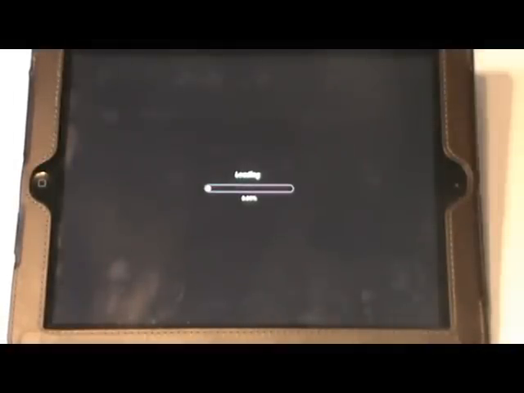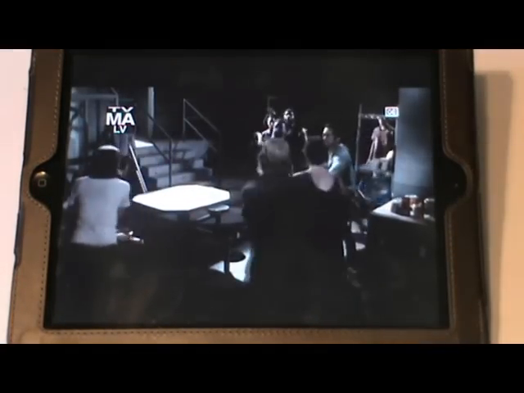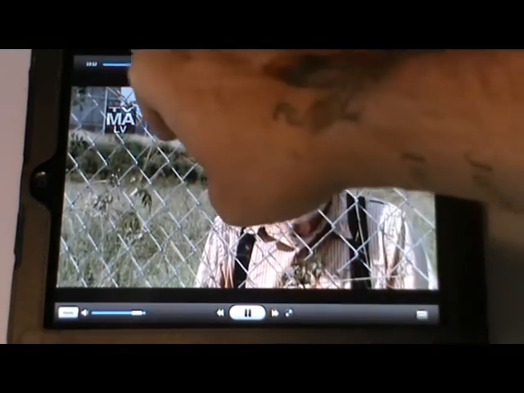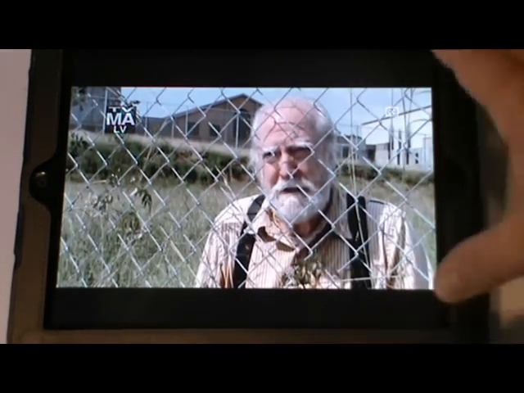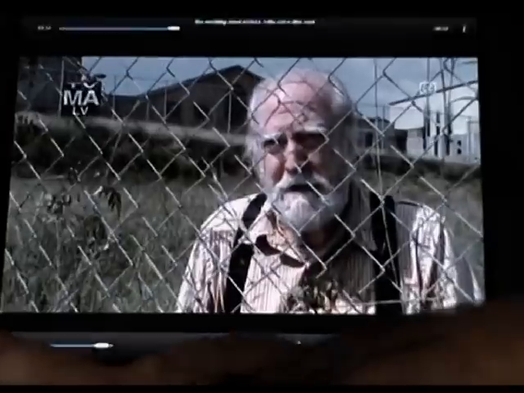Once it starts to buffer and get loaded up, it all depends on your network speed too, your internet speed, on how fast you get through these movies, but my internet seems to be very slow today, but normally that opens up pretty fast. And then we go through to whatever movie you want to watch. It comes up like a normal player, you can drag it across, play from another section, but when you drag it across, it will have to buffer as if you're watching it off the internet. But apart from that, it is really good.